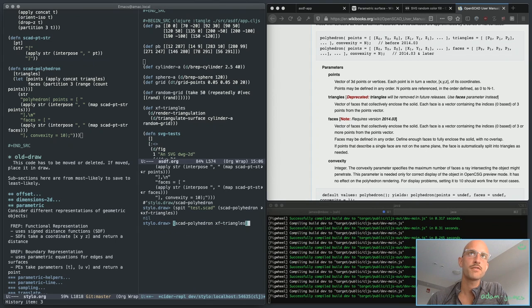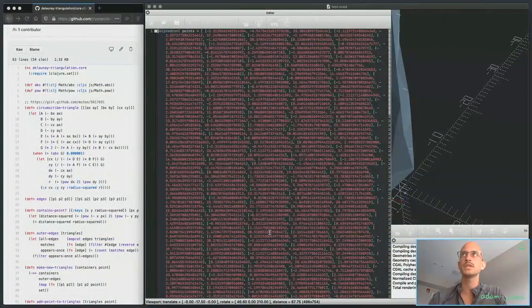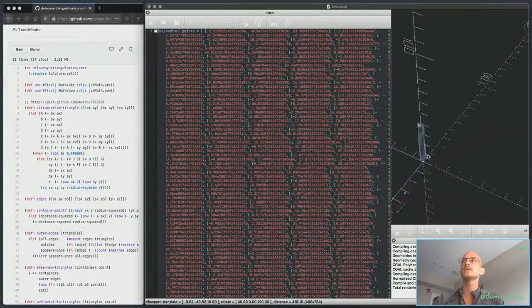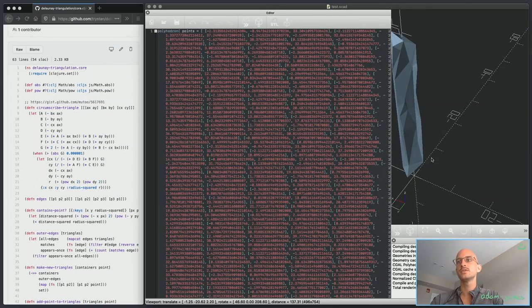If I define triangles, I need to not render it like that. I just need to triangulate the surface. And now if I spit that, it should be 3D. Hey. Okay, that's pretty cool.